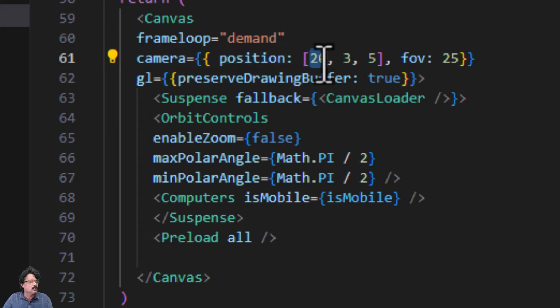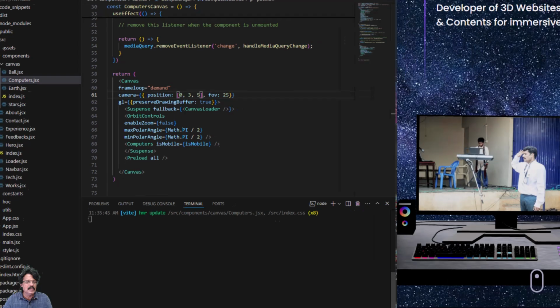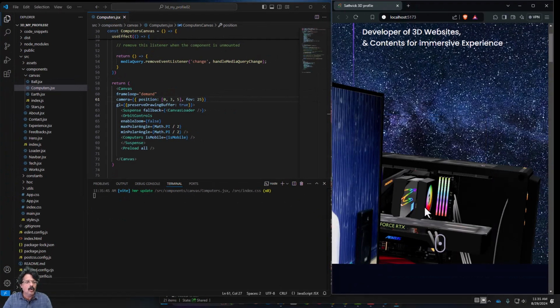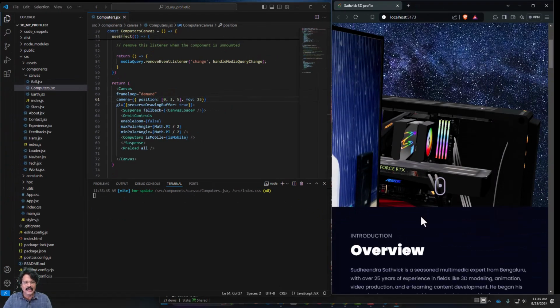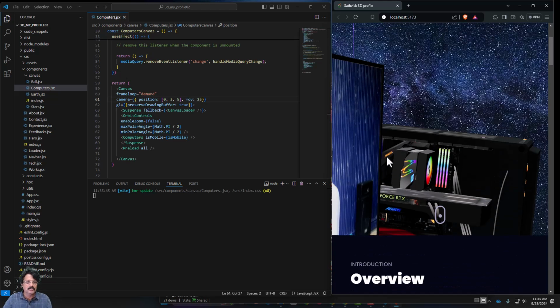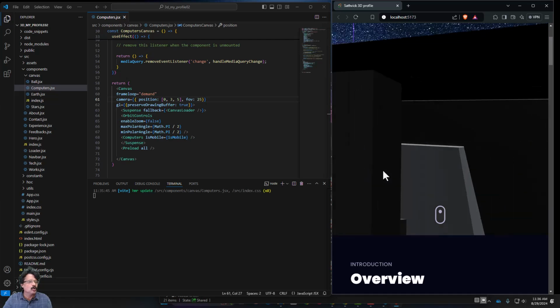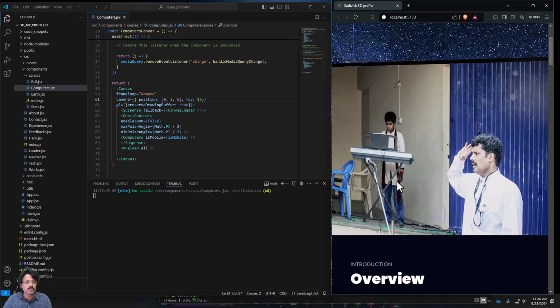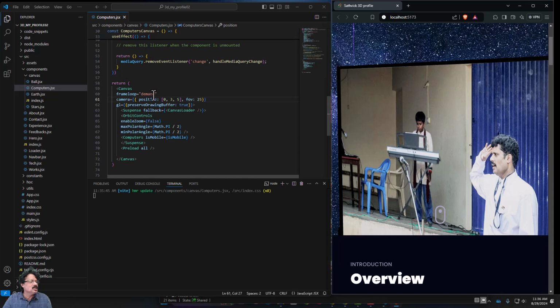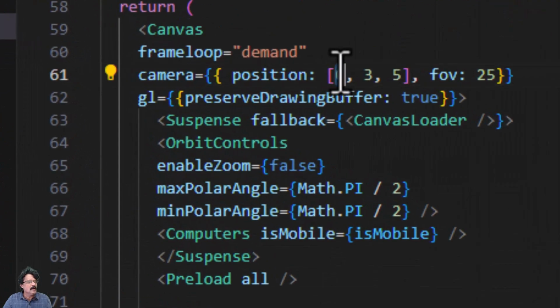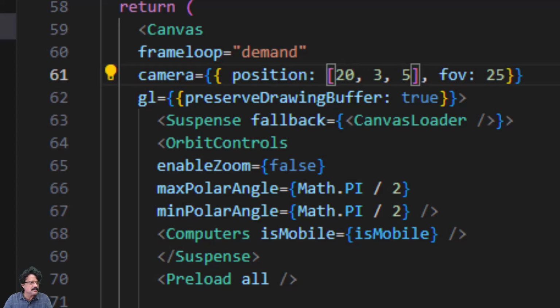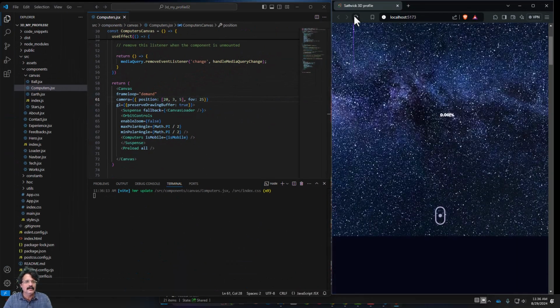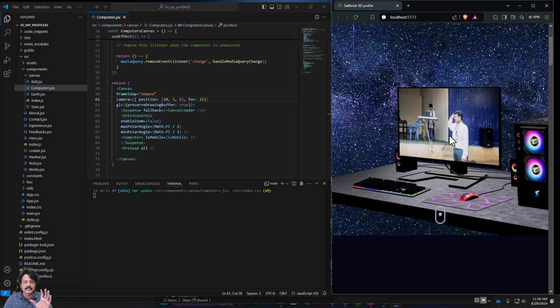Instead of 20, if I make it 0 and save it, you can see the camera moved right into the computer, and you are seeing it so close. So if I make it back to 20, save it and reload it, now you can see the model is going back.